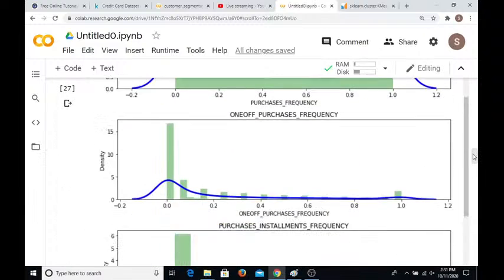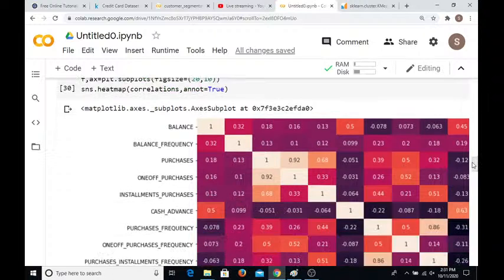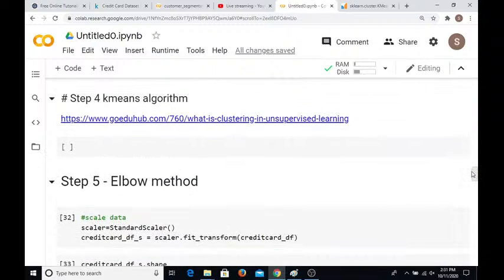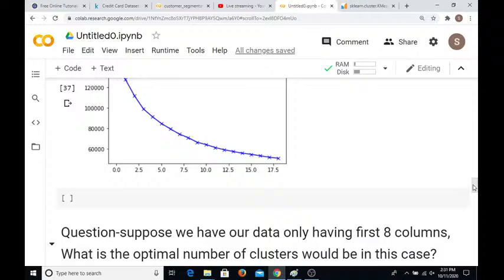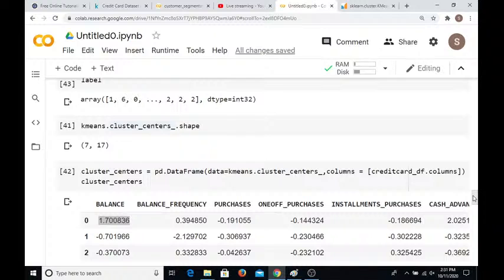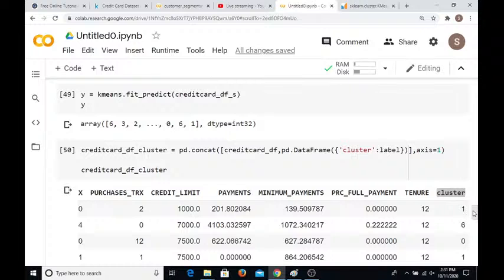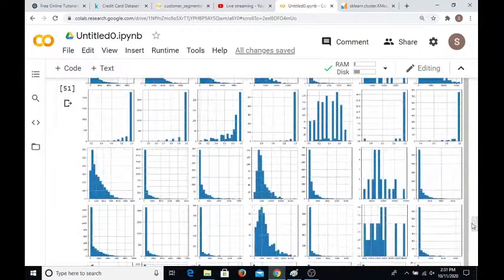Okay? And after this, we saw the correlation of our data, and then we studied the theory part of the k-means algorithm and how the elbow method works, how to select the optimal number of clusters, and then we applied the k-means method to our standard scaled dataset, and then we got the predicted labels for our data, and then we did the visualization of our data.